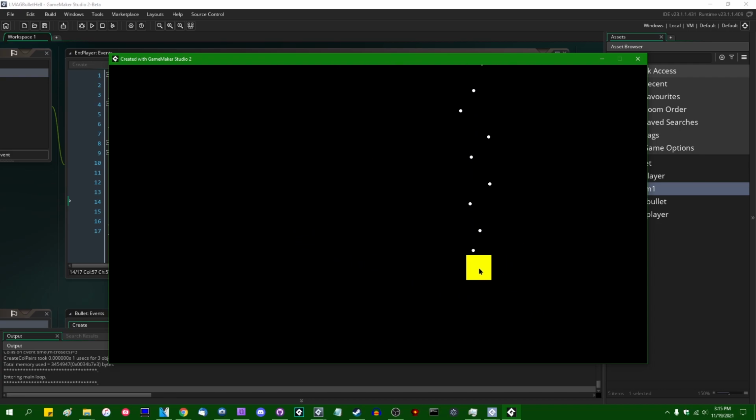Still getting a little bit of stutter here. Interesting. It only seems to happen when the mouse cursor is in a certain place. Not 100% sure why that is. I'll try and fix that.